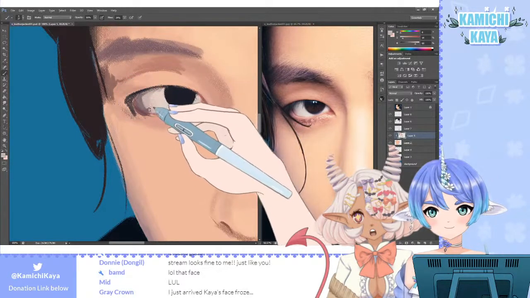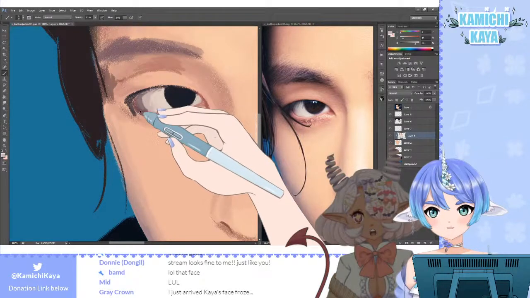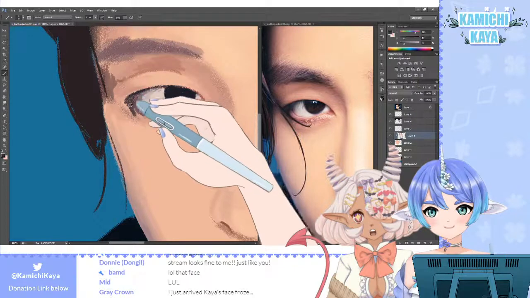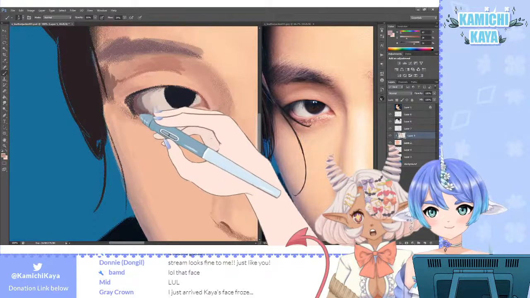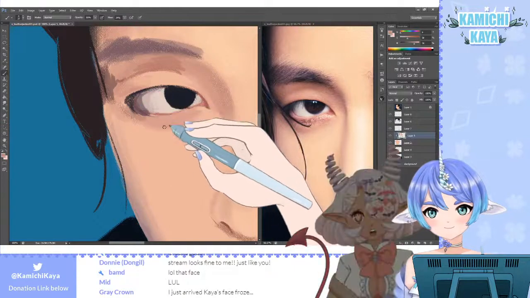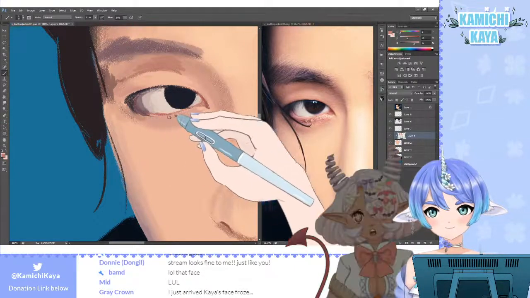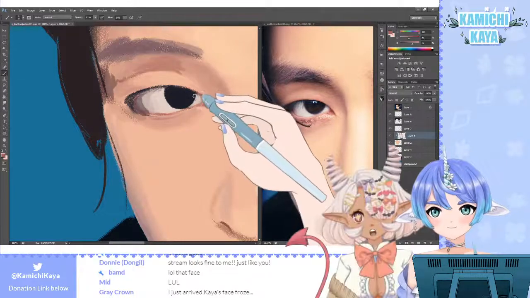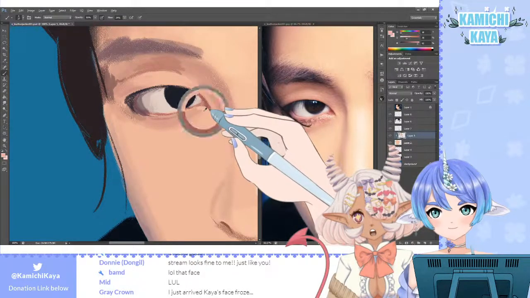It looks really nice. Ah, it's just called pencil. I bought it from a Photoshop pen pack. It just mimics what a graphite pencil looks like.